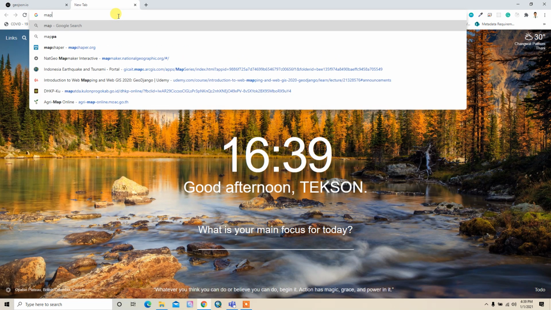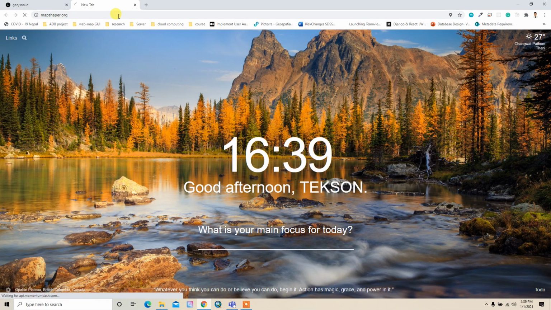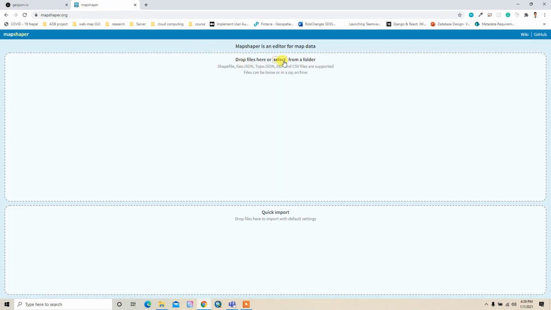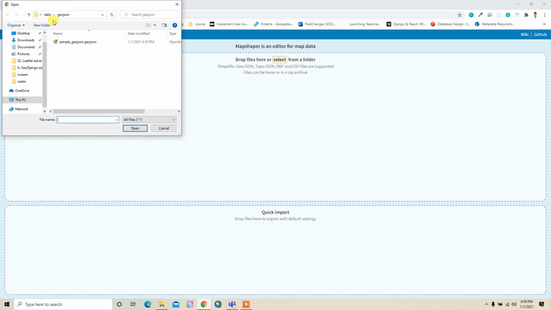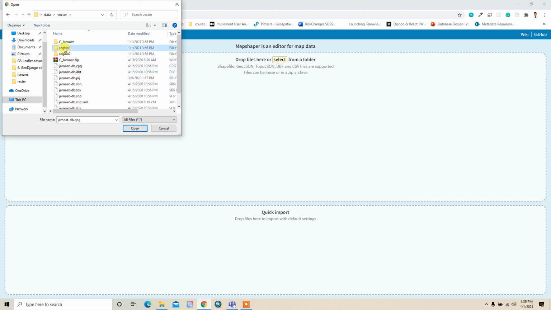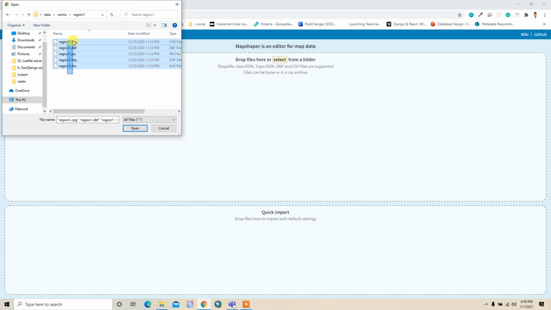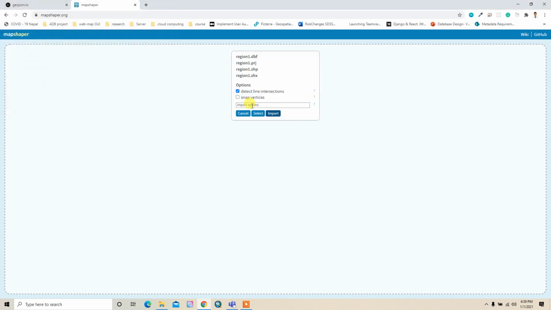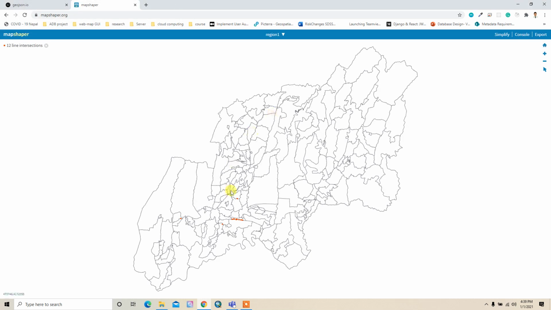I'll just type mapshaper.org, and then I can select my data. I have this shapefile, so I'll select only this one, import it, and the actual shape looks like this. Then I can export it to GeoJSON.